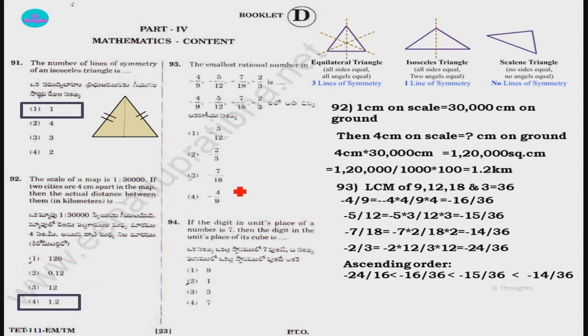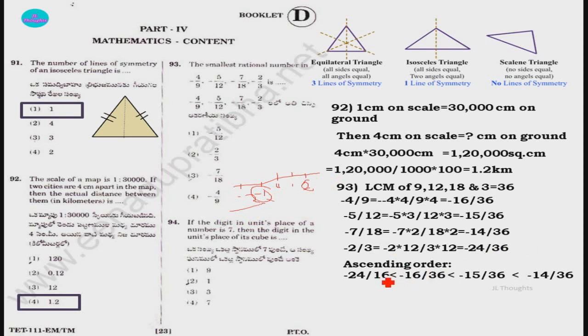And first we'll write it in the ascending order, and we all know in the number line, this is 0. Here you'll get 1, 2, 3 and so on, and this side you'll get minus 1, minus 2. Minus 1 is bigger than minus 2, yes or no? This side it is bigger. But this side what happens? 2 is bigger than 1. So here minus 1 is bigger than minus 2.